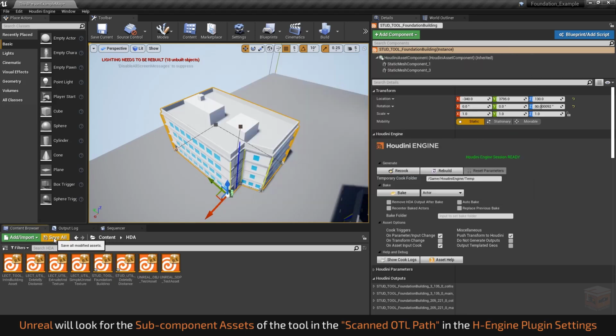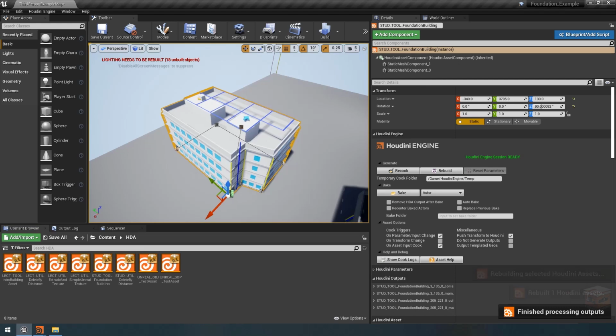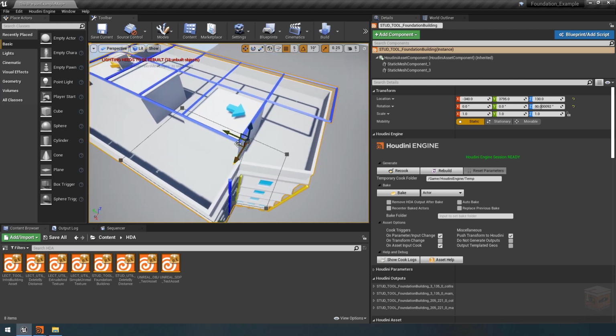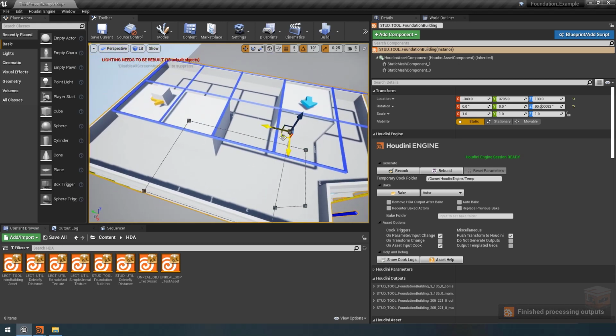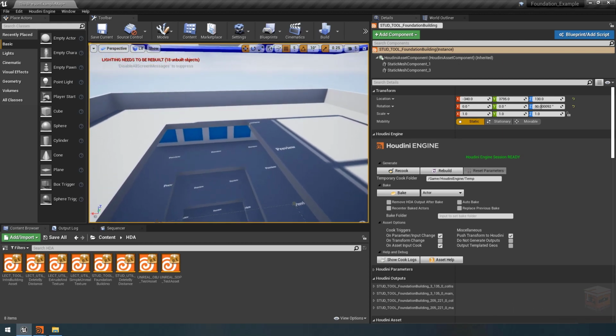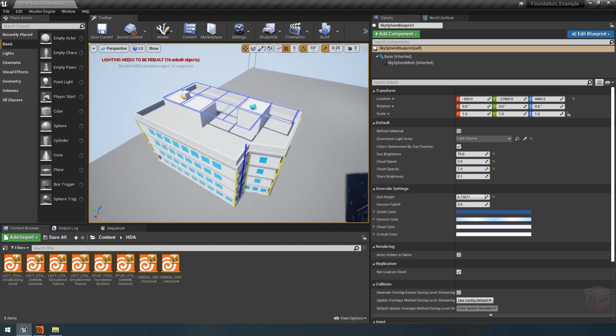Then I'll save everything. And with both of these reloaded and re-imported, let's right click and rebuild our tool. And now here we go. We now have our grid on top of our building. If I grab our point and move it around, all right, now let's try to place it on top of our staircase and see what it does. All right, so now we get a no icon, and we don't have any object being spawned here. If we go inside, yeah, there's nothing inside. So this is working.